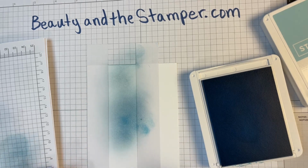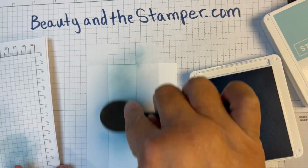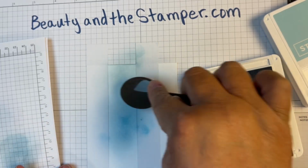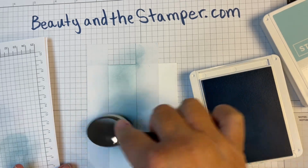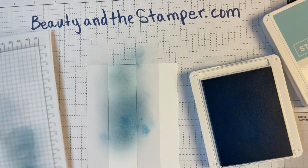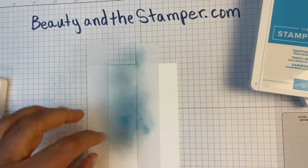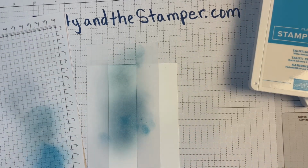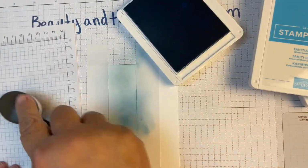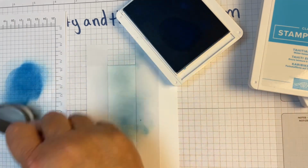And you're kind of like, I can barely see anything, nothing's really happening. You'll be able to see more when I remove this. You're going to be, wow, that did make a big difference. All right, so we've got that. And again, don't worry about any splotches or anything like that. It's just giving character. So, ooh, look at that bright blue.